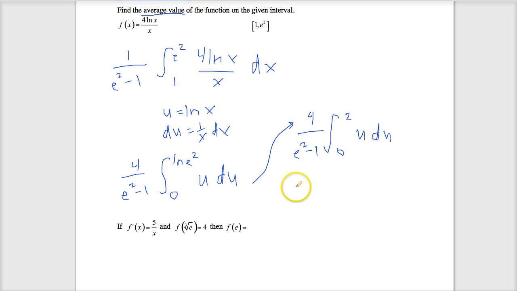u to u. The entire derivative of u, if you remember, is half u squared. I'll plug in a 2, I'll plug in a 0. You'll notice also if I plug in a 0, I'll just get 0. And if I plug in a 2, 2 squared is 4. Half of 4 is 2. So this whole thing just becomes 8 over e squared minus 1. That's how you do average value.